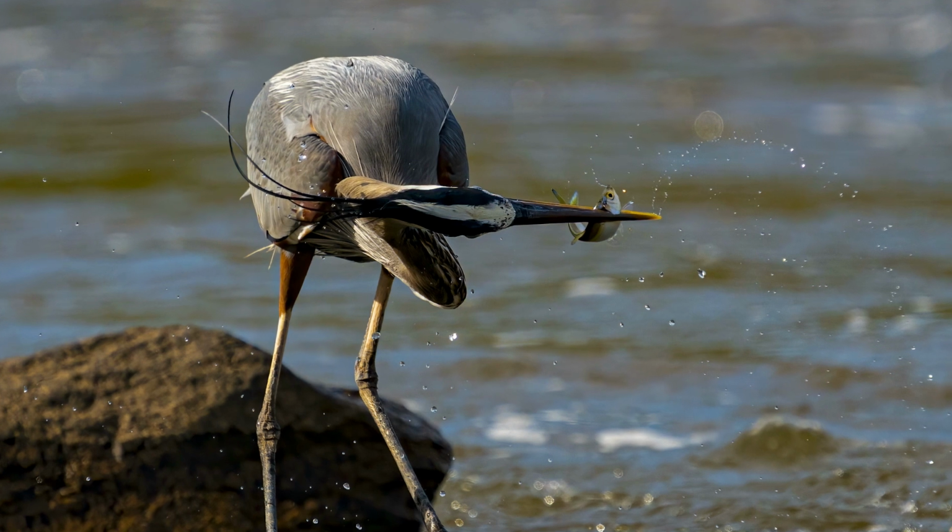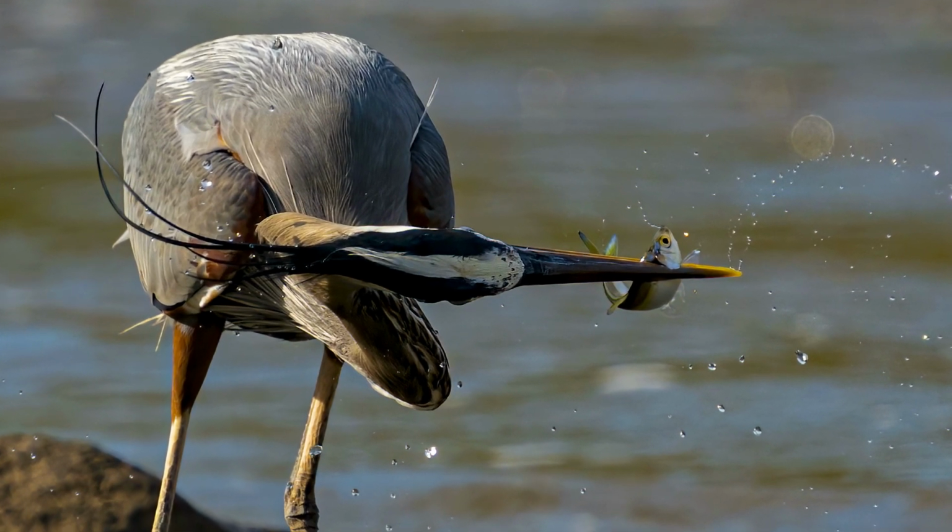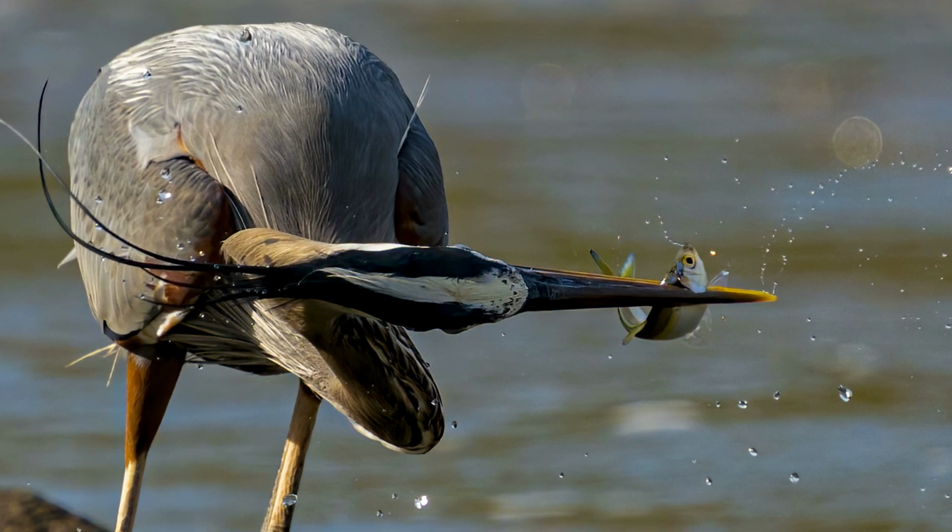This heron was strange. It stood along the banks and caught this tiny fish. After it caught a fish, every time it would turn its head sideways and take a look at the fish. I had no idea why it kept doing that. Maybe it had a damaged eye that forced it to look at the fish through a certain angle, or maybe it was just a habit that couldn't be taken away from it. Watching this bird was strange and funny at the same time.